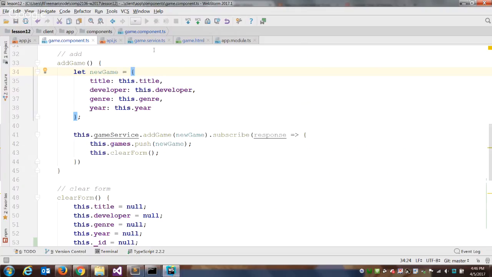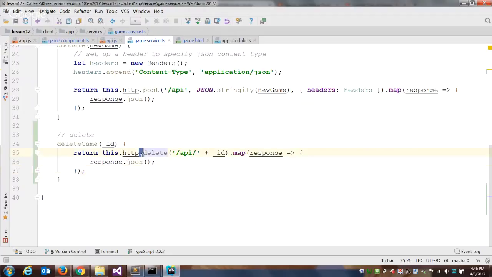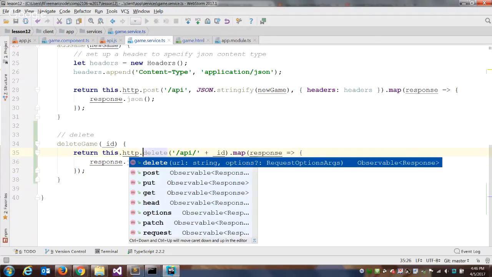We can actually get an idea here if we go to our service. If I type HTTP dot, here's our list of common HTTP methods. So we've used get, we've used post, we've used delete. Any idea? There's actually 2 of these here that are commonly used for doing updates. You want to guess? Chad, you can guess. Put is the common one. The other one that is used sometimes is patch. So both of those are typically used to process an update. So we can use either one. I'm going to use put because it's more common.